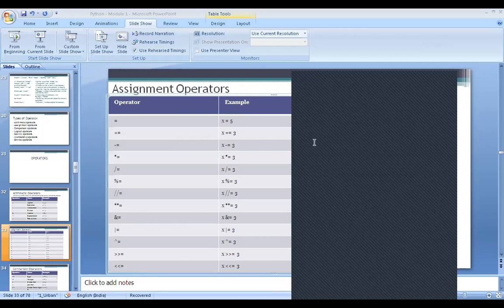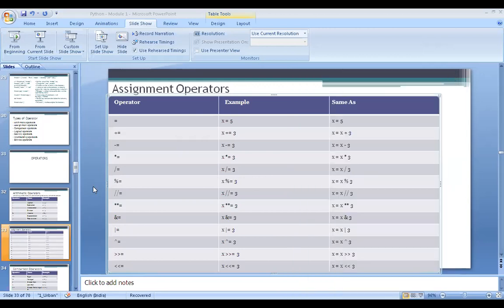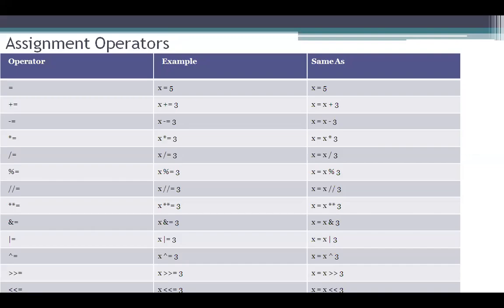X and 3, X or 3, we will deal with those later when we are dealing with those operators, bitwise operators or logical operators. So that is about assignment operators.